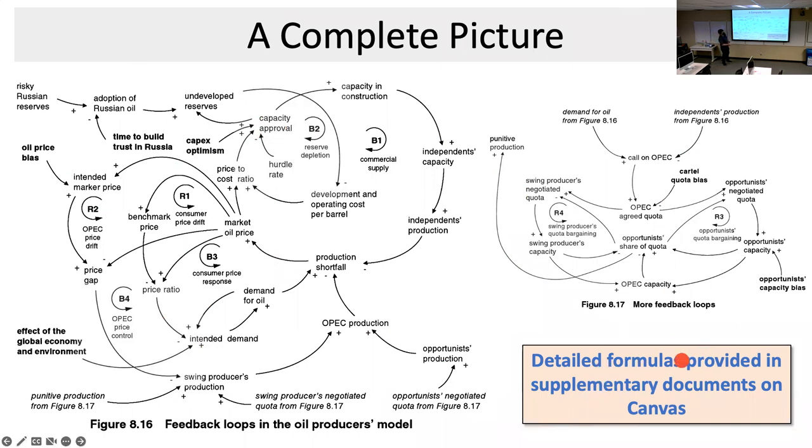And if you look at the supplementary documents I posted on Canvas, I think Morecroft didn't even post all of the details there, but I went and found the model they ended up building that was based on this. So in the supplementary documents you can find the actual stock and flow model with all these formulas. It's pretty complex, but I hope you can see that as long as you analyze it bit by bit, it wouldn't take that long. How do you eat an elephant? One bite at a time.